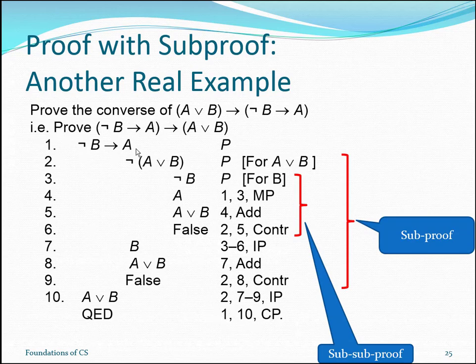So we start here on line 1 with our premise. That totally makes sense. And if we look at line 2, we know we're in a subproof automatically because we indented. And a subproof can only be CP or IP. Let's look at what this subproof is trying to do. This subproof is trying to figure out A or B, and we're assuming not A or B. So obviously this is going to be an IP kind of subproof, right?